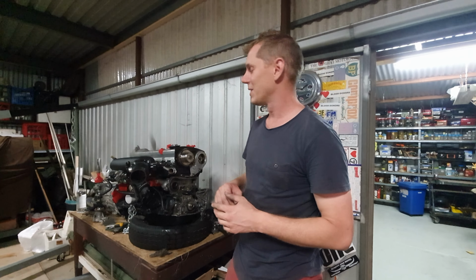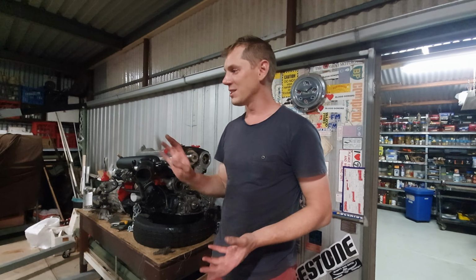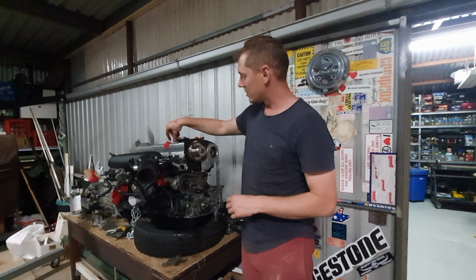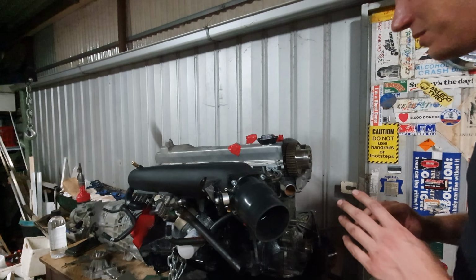If you need to clean your engine, and you haven't got a way of doing it, there is a little hack that we used, right? So what we did is put the engine on the crane, we put it onto the trailer, and we went and bought some degreaser, cans of degreaser stuff, and then we sprayed it, and we just blasted the whole thing. What we did was taped up all the integral parts of the engine with red tape, just to make sure nothing got water in where it shouldn't have got in.